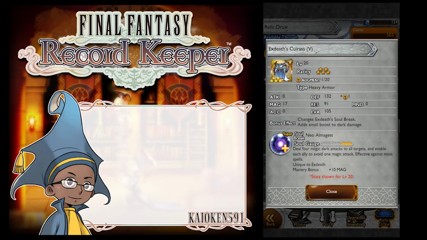Next up we have Excess Curious: 17 magic, 132 defense, 91 res, and a small boost of dark damage, always great. Not too surprising considering it's for X-Death. It changes X-Death's Soul Break to Neo Alchemist. Deals 4 dark magic attacks at all targets and enables each ally to avoid 1 magic attack.